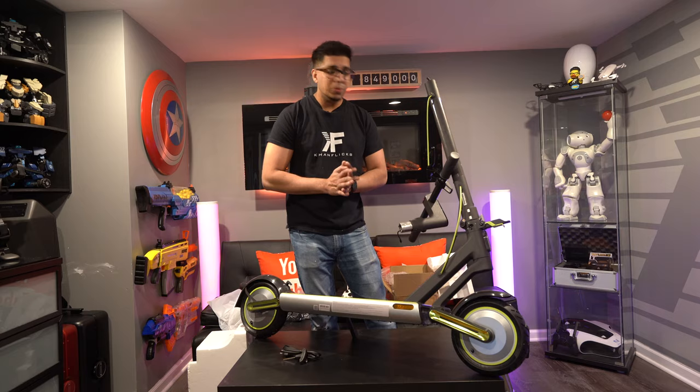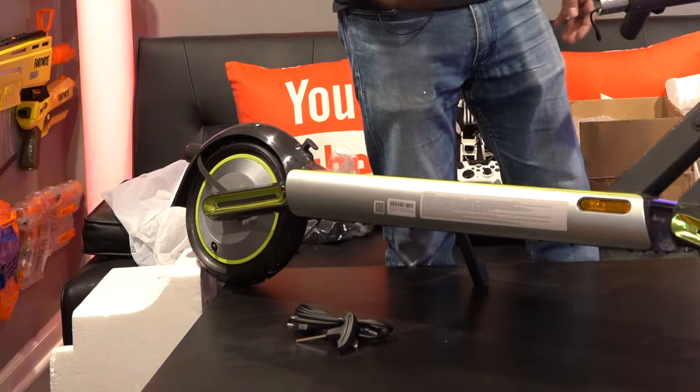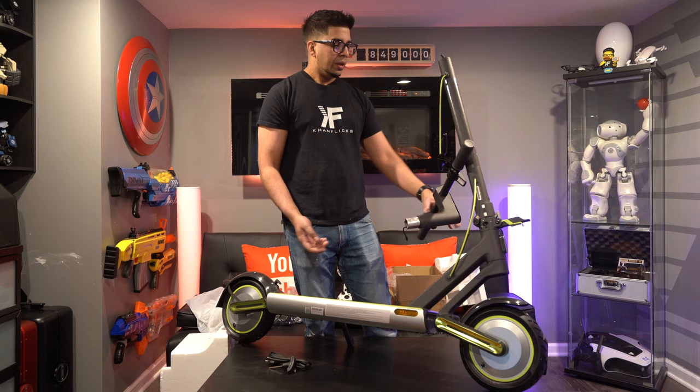All right, so this is how the scooter looks outside of the box. Overall, it has a really interesting appearance. It has this neon green flow with this metallic ray. Now, to put it together, not too complicated.